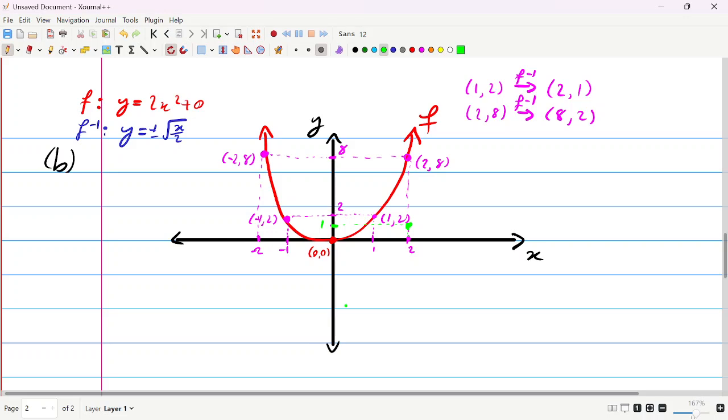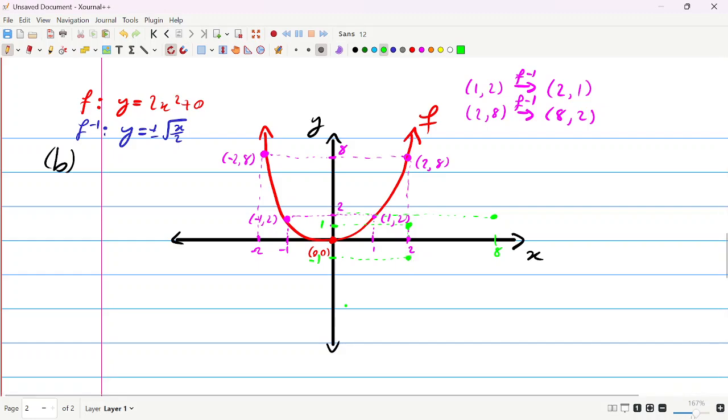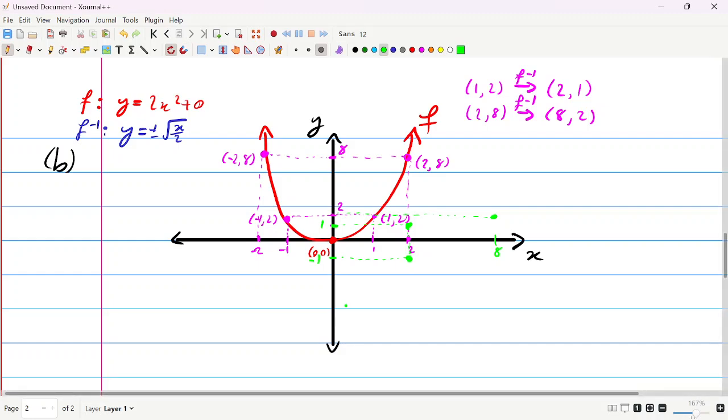So x equals 8 all the way across, and then y is equal to 2. And we know y is equal to 2 over here, so we can just lead it all the way from there. Okay. And then we just have our coordinate there. Now we do the same thing with the other one, but we're just going to flip them intuitively. If we flip negative 1 and 2 over, we're going to have 2 and negative 1. So x equals 2 and y equals negative 1. And let's suppose that y equals negative 1 is somewhere here, such that when we take it over to x equals 2, our coordinate will be somewhere here.